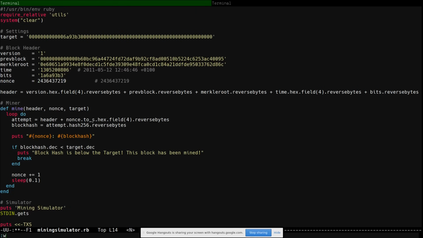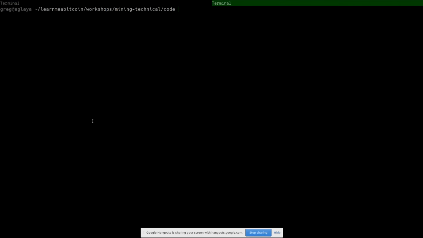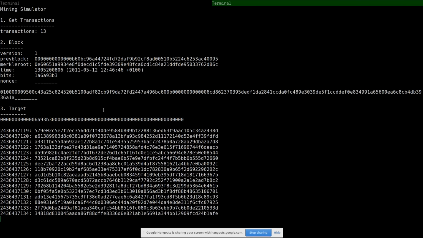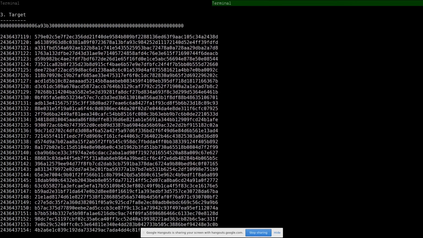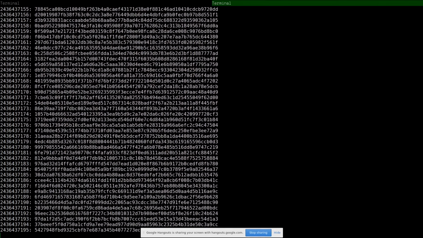There we are. So let's reduce this down by 100. So if I start this again, I've increased the starting nonce value. So again, this is the block header. The nonce is going to start not from 0 this time, but a much higher number. And if I let it run now, hopefully after about 100, it'll stop when it finds a block hash below the target value.